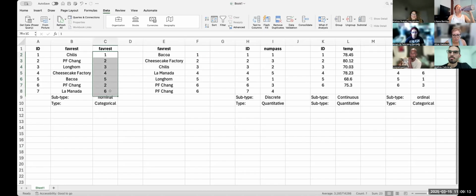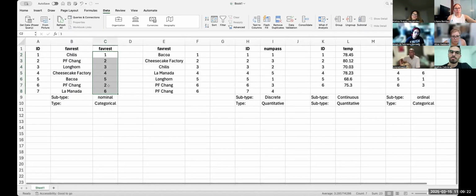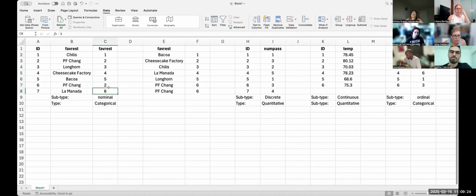First of all, this has absolutely no meaning if I average these numbers. It's not going to be meaningful. It's not going to trace back to any individual restaurant, because even if I found the average, the numbering is not, there's not an understanding behind the numbering.